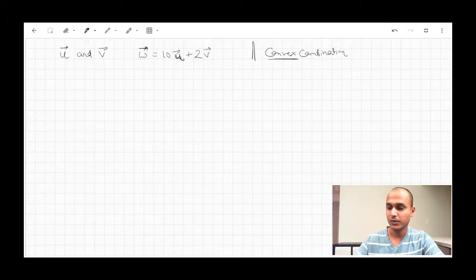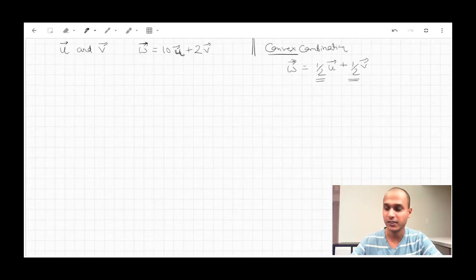So it just means that if w is equal to 1/2 times u plus 1/2 times v, then this is called a convex combination because the scaling factors sum to 1, and they need to be positive. So it's 1/2 plus 1/2, which is 1. In a linear combination, these numbers in front of the vectors, I'm calling them scaling coefficients, need not sum to 1, and they need not be positive, right? So that's a linear combination.